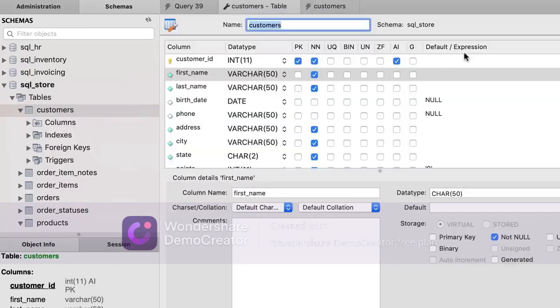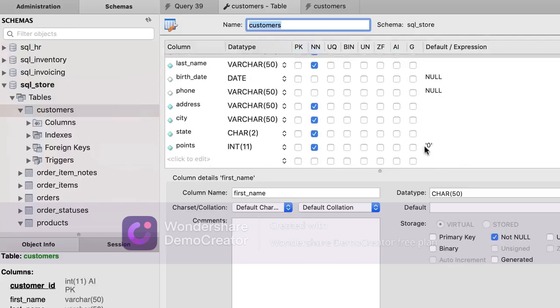Okay. And finally, here we have another column that specifies the default value for each column. For example, for our birth date and phone columns, the default values are null. So if we don't supply a value, MySQL will use the null values for these columns. Similarly, we have another default value for the points column. So if we don't supply the points for a customer, MySQL will use 0. Now, we have a few other columns here which are not important at this stage. You will learn about them later in the course. So now that you understand the attributes of each column in this table, let's go ahead and insert data into this table.